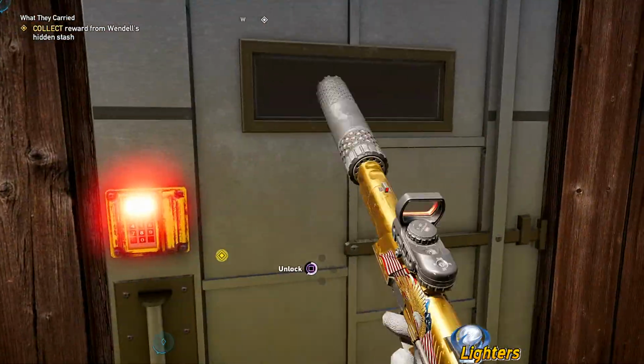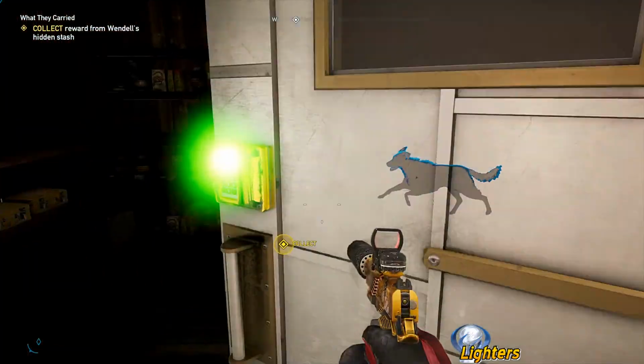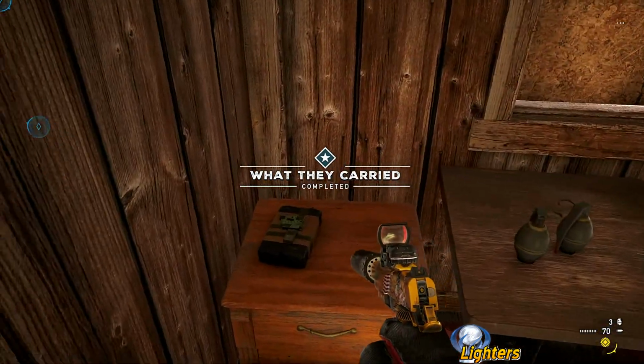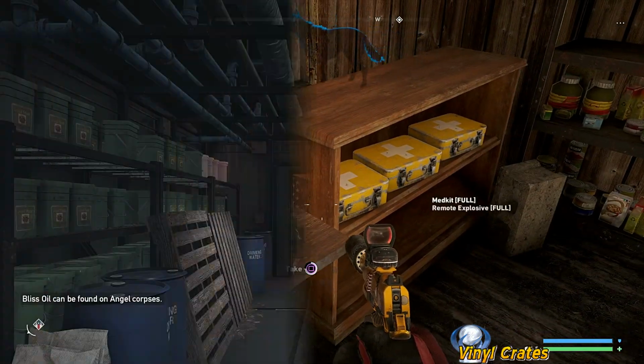And the reward is out here in the shed, just like a stash. Lots of goodies, no need to show it all. On the normal mode that I'm playing, it's just too easy. You have so many resources at your disposal.